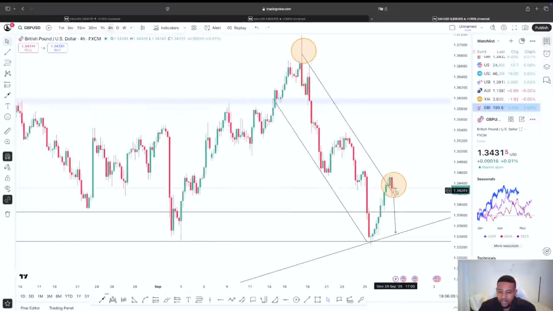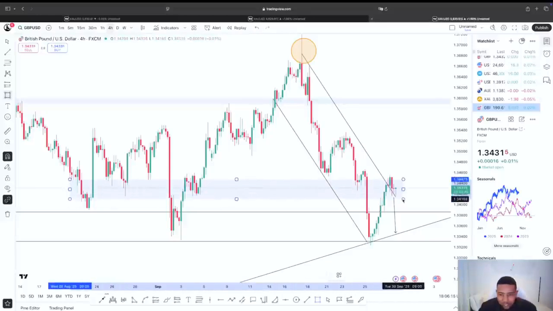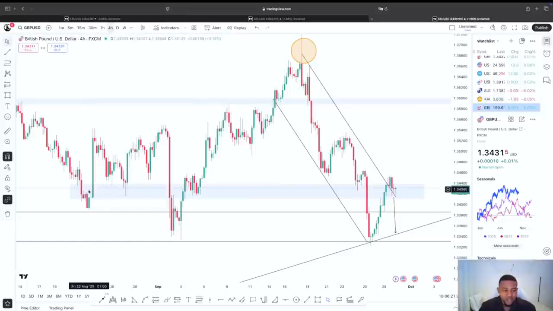Now let me see where we are currently. Is it a significant level? Is it a level that the market respects a lot? Let me see over here. I can see currently over here, guys, the market has been respecting this area in terms of buy zones. Buy, we broke above, came back, bought, came back again. It tried to buy, broke below, and where we are, the market can possibly buy.